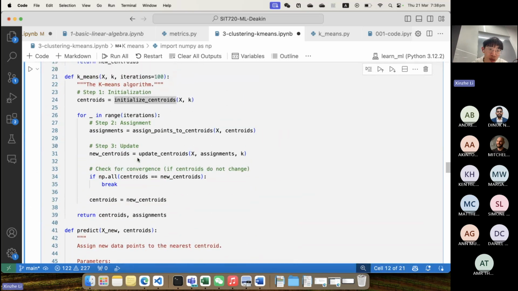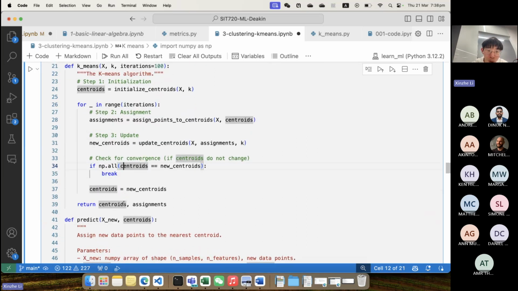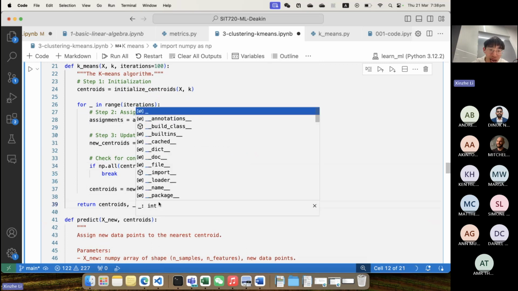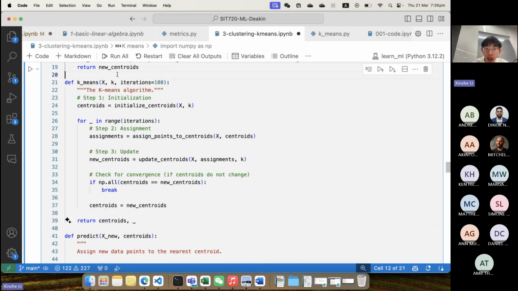So these 3 steps, now I can do initialize centroid and do iteration of assignment and updates. And then what I need is, I don't need anything else. What I need is centroid. So centroid is the final parameter of this machine learning model, okay? What does training mean?